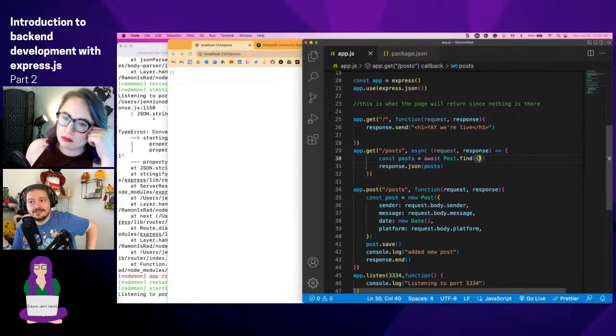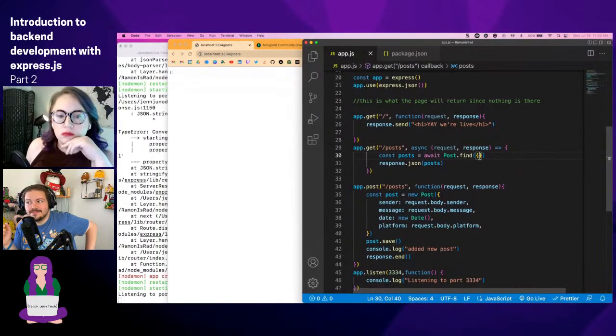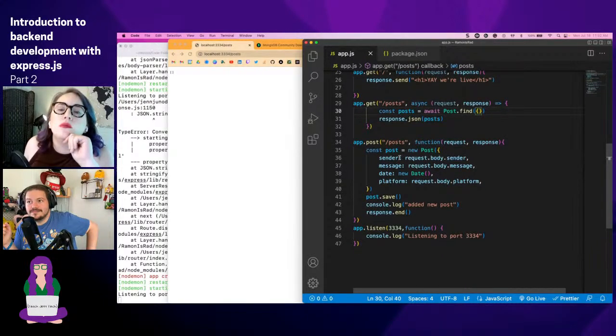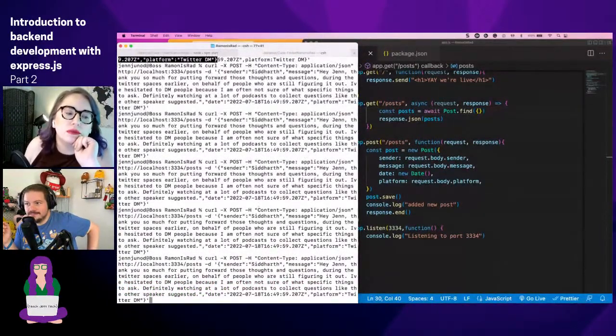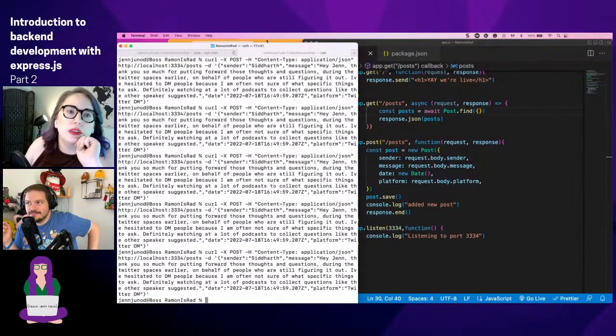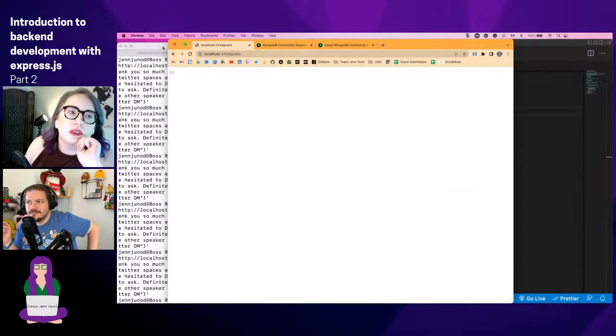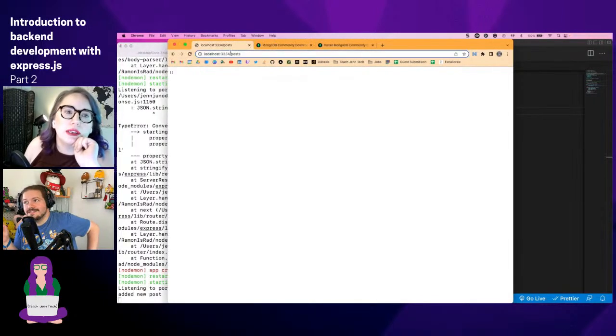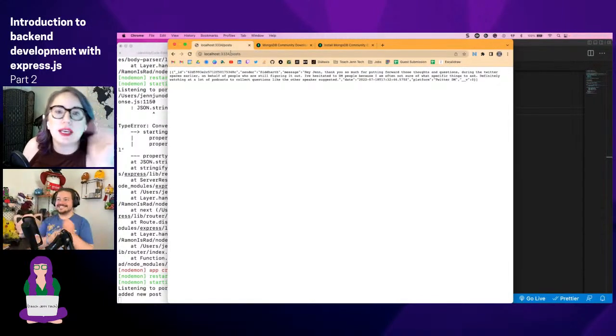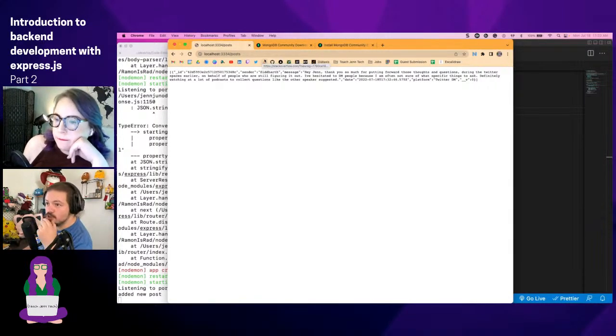Oh, yeah. Okay. Let's add a post. In the terminal. Okay. Which was what we did over here. Yep. I'm going to add this one. And then let's take a look at the terminal first. Added new post. All right. And it added it. Now, finishing touch. Let's turn off the server, turn it on, and see if it got persisted.